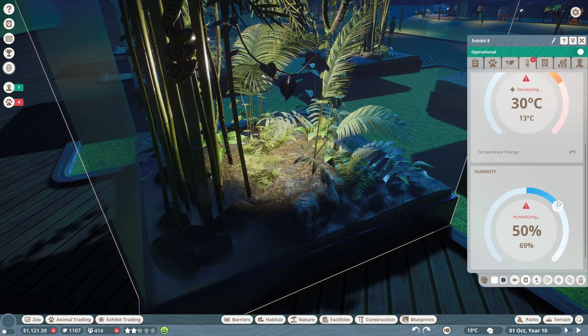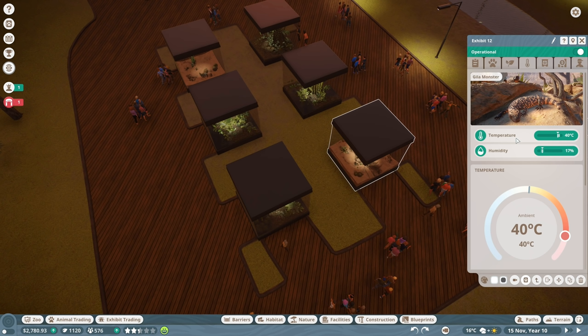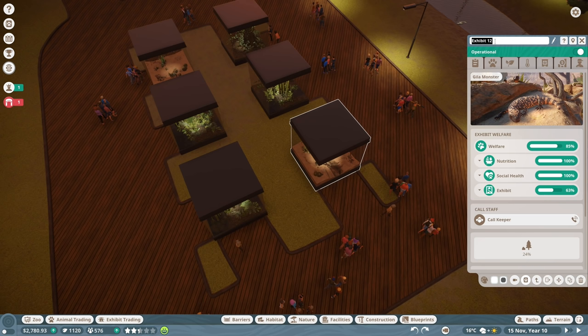All right, guys, I am back. Each enclosure now has the correct climate inside of here. So temperature, humidity there is good. 40 degrees Celsius, 17% humidity for the, what's it called? This is a Gila monster, I think, right? Yeah, I'm going to definitely need to rename this one too. Forgot that. So Gila monster, there we go.